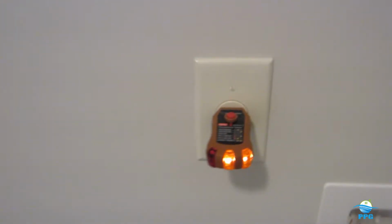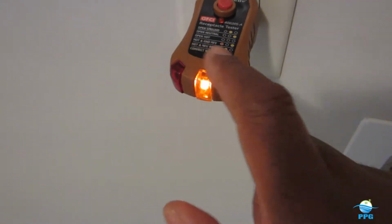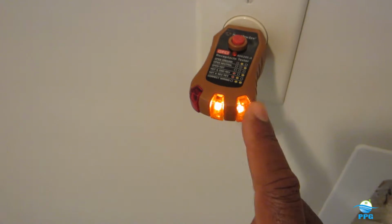So those are required in the kitchen, and those are required in the laundry room. Let me take you here to the laundry room. Turn the light on here. Here we go. So I normally get my little handy tester, stick it into the outlet. See? Those are 2 lights. So if you look at our little diagram here, it is wired correctly, 2 lights.